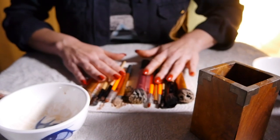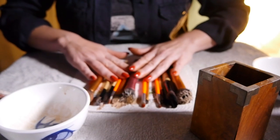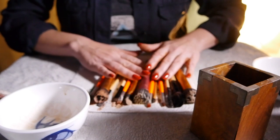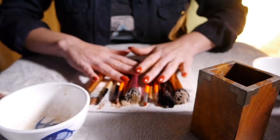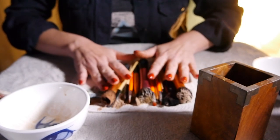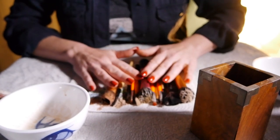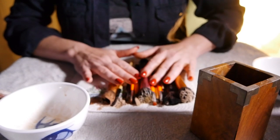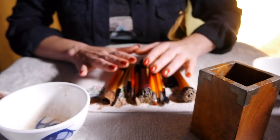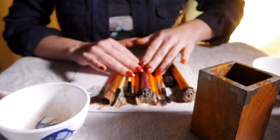Okay, so now all the brushes have the shampoo worked all the way through the bristles, and now it's time to rinse them. So, for this video, I did consider taking you over to the sink, but it's so lovely and cozy in here that I didn't want to take you away from that.